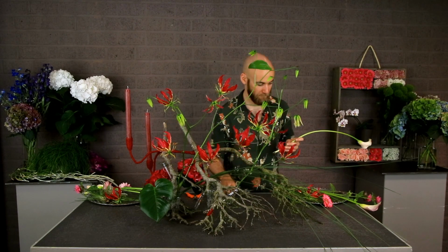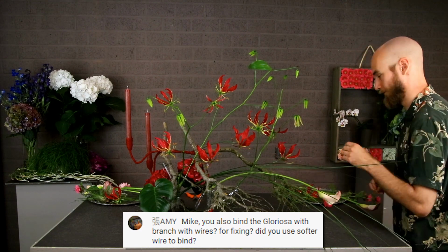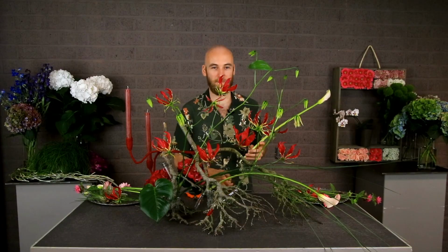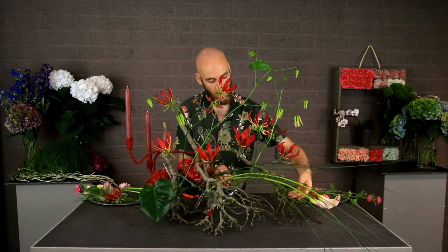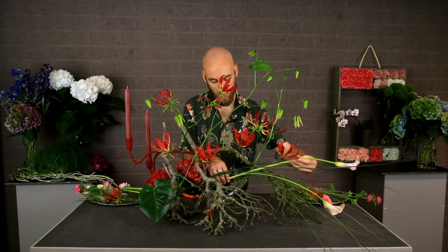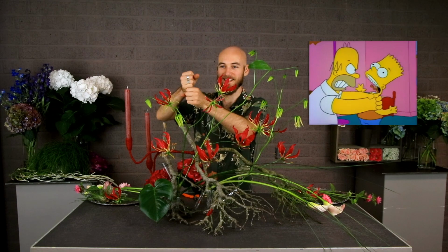Question from Amy: Mike, you also bind the Gloriosa on the branch with wires. For fixing it, did you use softer wire to bind it? Yeah, this Oasis Bindingwire, even though it's very strong, is also soft. So it's pretty good for this type of work. And I don't squish it too hard. I don't want to damage the flowers, so I just twist them in a way that I don't squeeze their necks.